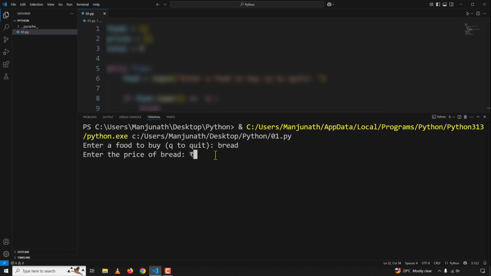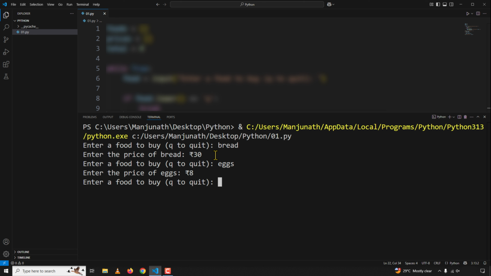And when the user enters the price, it has to ask the user to enter the next food item to buy. And after that, it has to ask the price and so on.